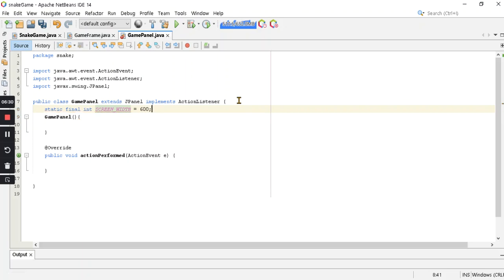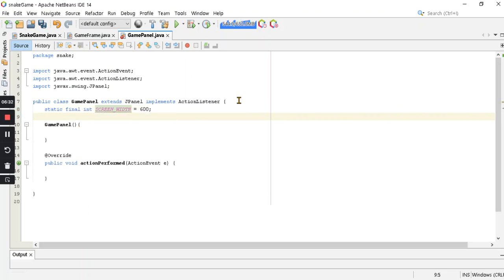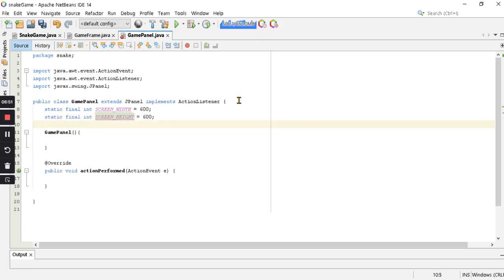It is the size of our screen. Static final int SCREEN_HEIGHT, equals 600 also, for us to be balanced on that.